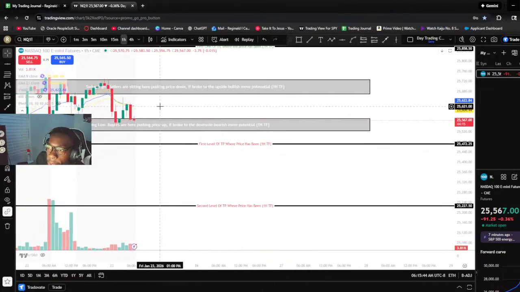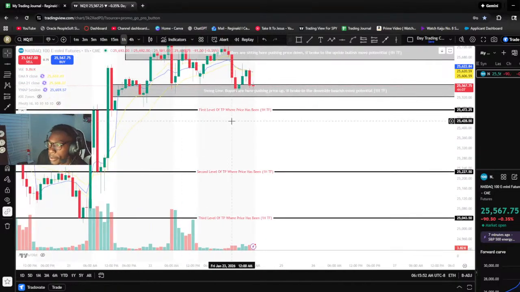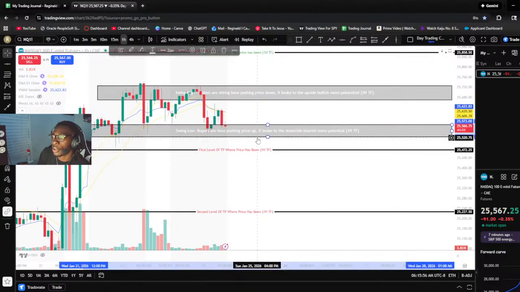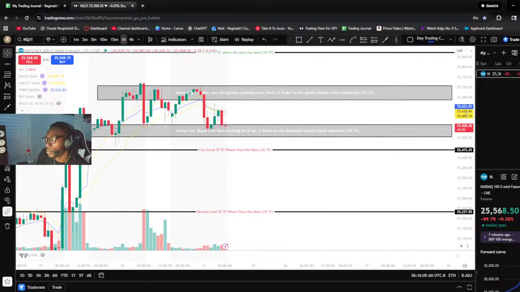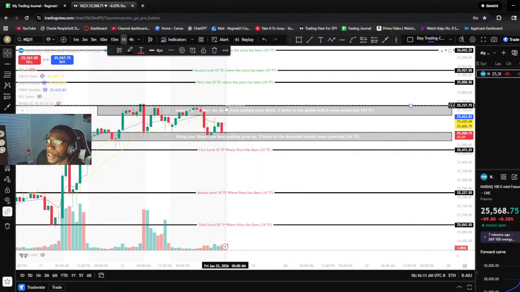So these EMAs crossing up here, they just crossed. This shows me it's about to try to go to the downtrend. So if we break out of here, this is the first level of TP we're going to target, and then we're going to go all the way here. I like putting levels on top of these because sometimes the alerts don't go off, so I put a box here, and I'm gonna make this green. Bullish entry, buy entry. Sell entry.